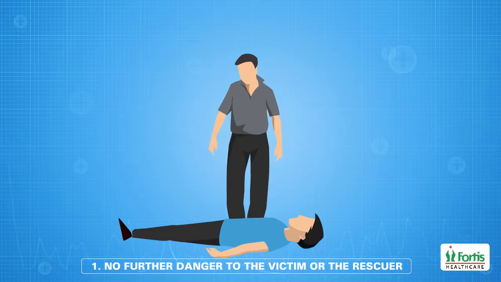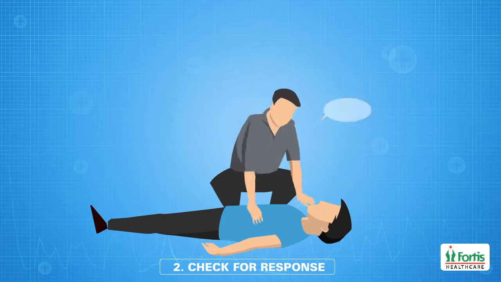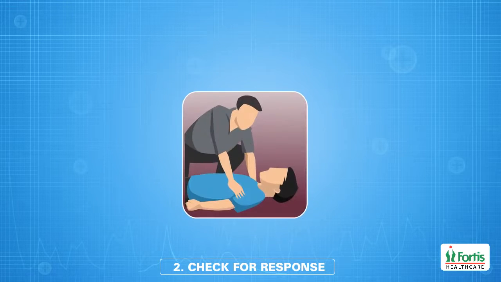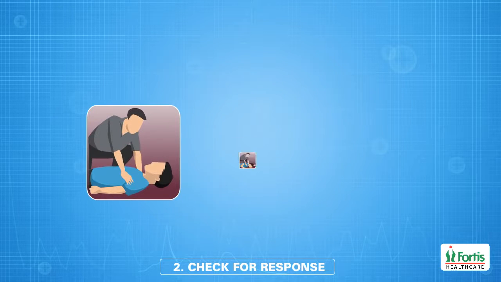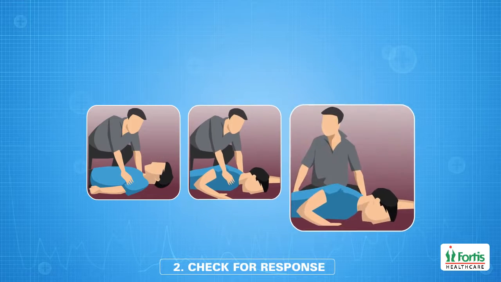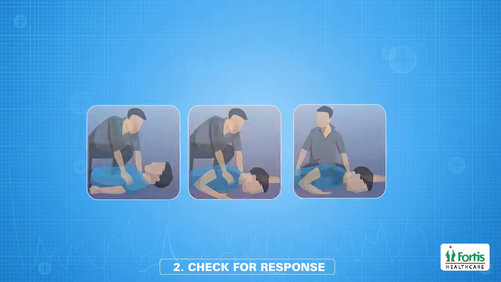1. Check to make sure there is no further danger caused to the rescuer or the casualty. 2. Check for response. Try to wake the casualty. Scan the chest for movement. If the casualty is breathing normally, place him in the recovery position. Wait for medical attention to arrive and monitor the condition regularly.